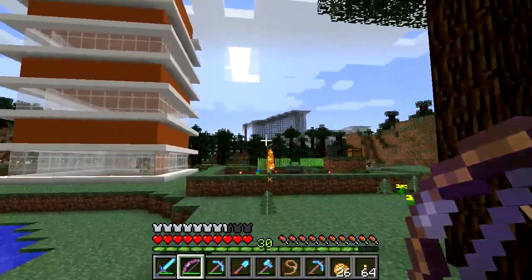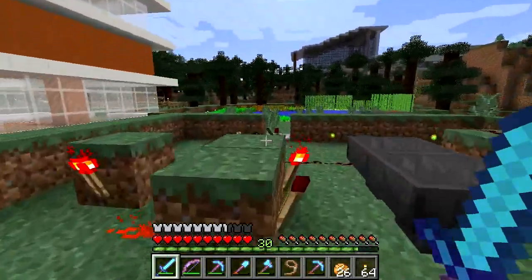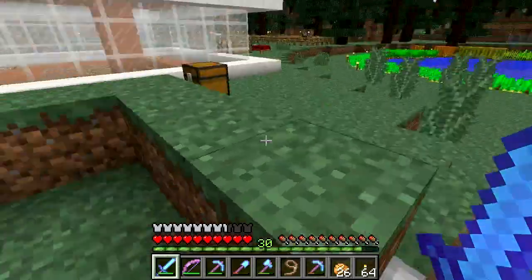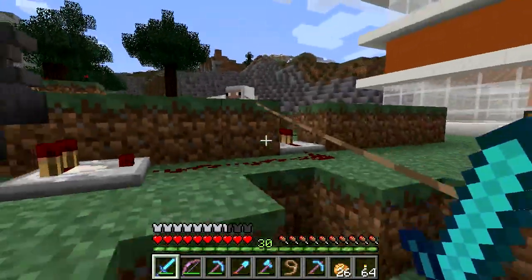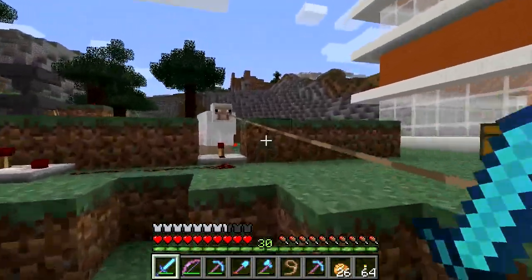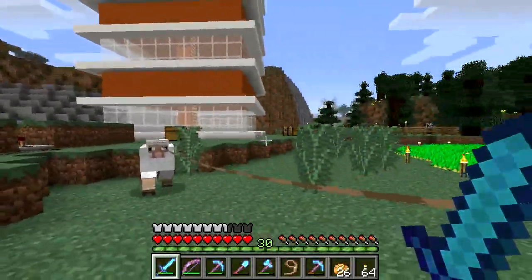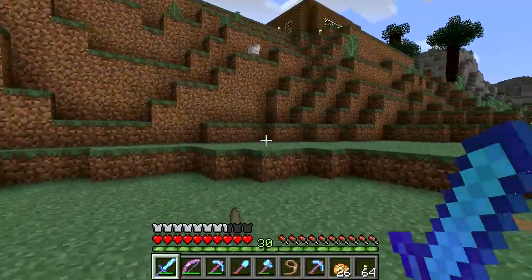There we are. I'll take care of that witch. Oh, I got a potion too. That's really cool. What do we get? Fire resistance. Nice. I know you get potions off them if you kill them while they're drinking it, which is pretty cool. Can you not? Oh, you can get over that. I was going to say, it's a repeater. It's not even a full block, and they can climb that, so I was a bit confused there.